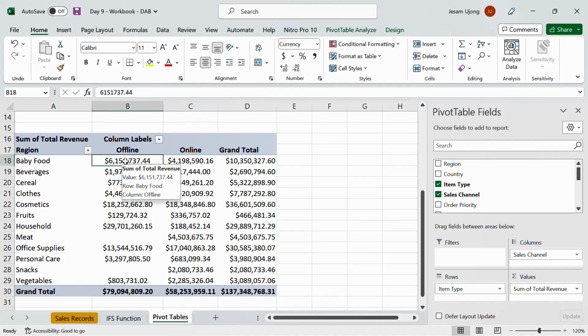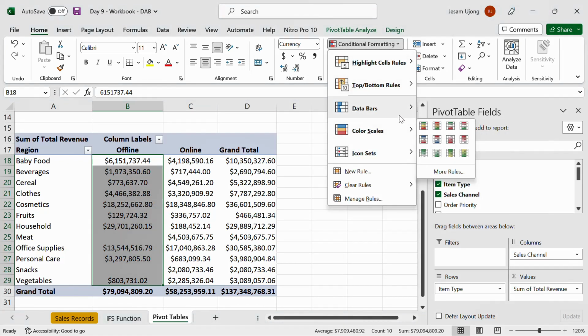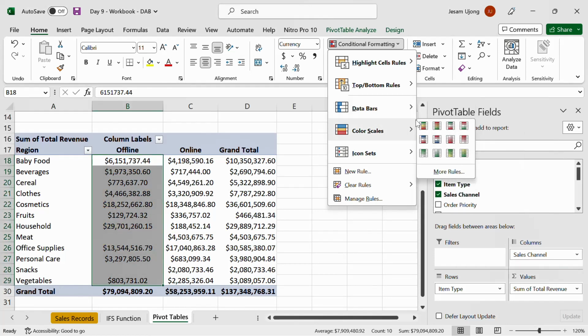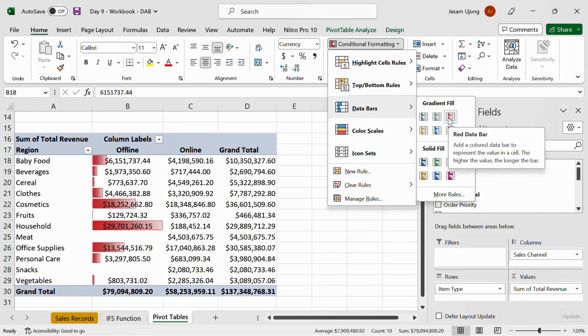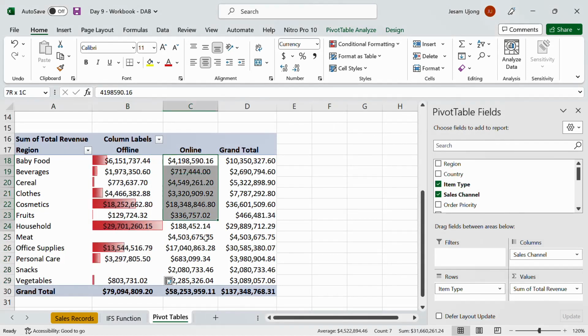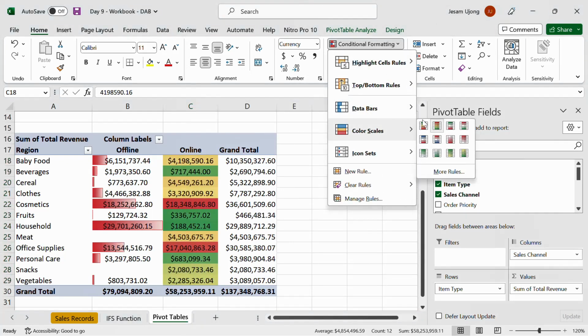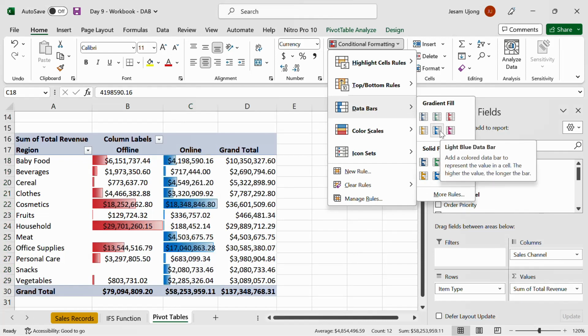So now let's see, I want to see how these different products performed in the different sales channels, right? Okay. So you can literally use any of the visualization tools.